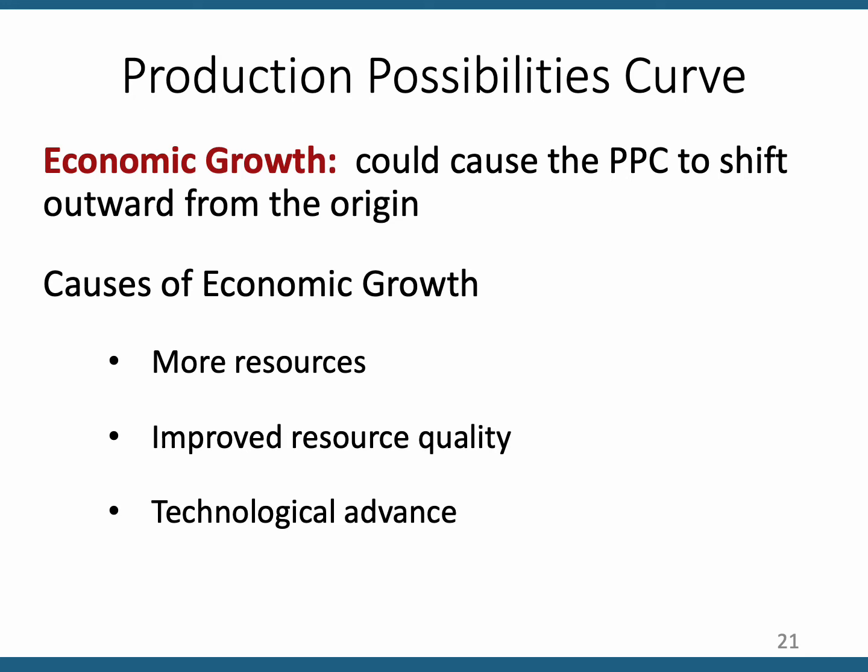Here's another way we could have economic growth. Suppose your resource quality was improving. The resource we're talking about here is labor, so this would be if the quality of your labor were improving over time. This would mean if your labor force in your economy was becoming more well-educated or more well-trained or better experienced, and this is something that happens over time, that leads to economic growth.